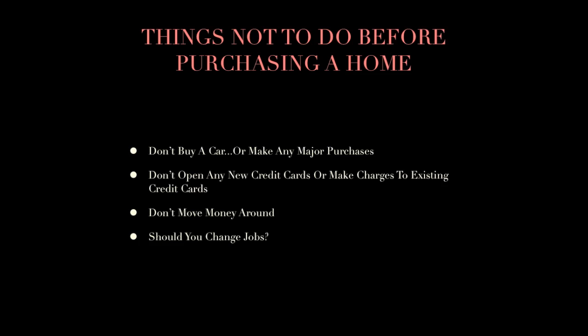and affect your ability to qualify for a mortgage. Also, any new debt that is reported on your credit report, the shorter the rating term is on that debt, the more likely it will negatively affect your credit score. So if you're finding that that's a necessity at this point in time, I would definitely consult with a lender to make sure that you're not potentially affecting your ability to qualify for a mortgage.